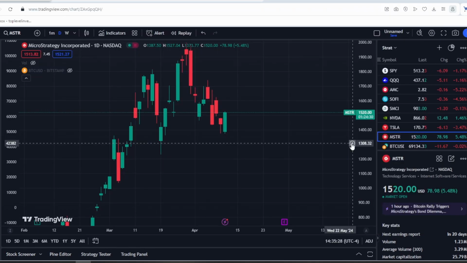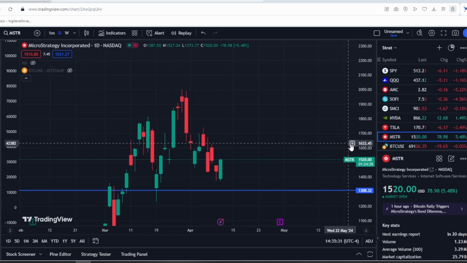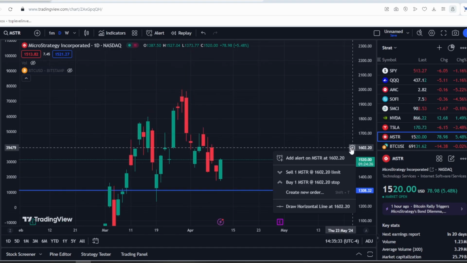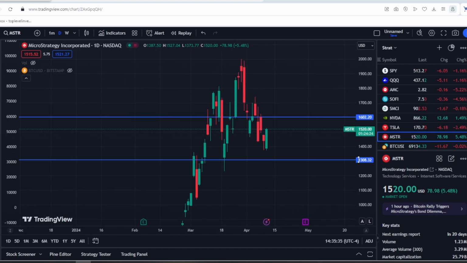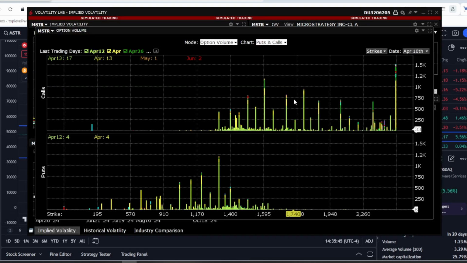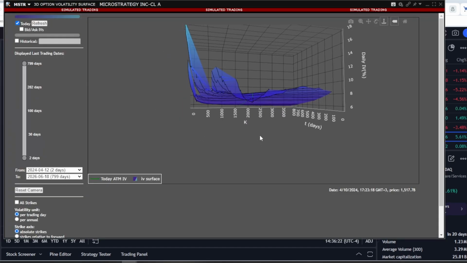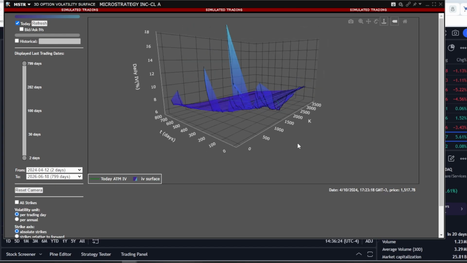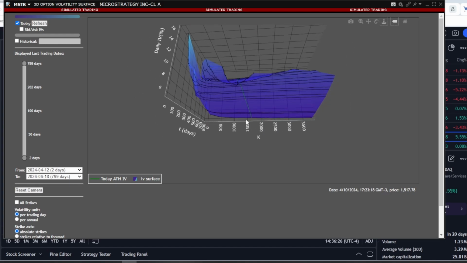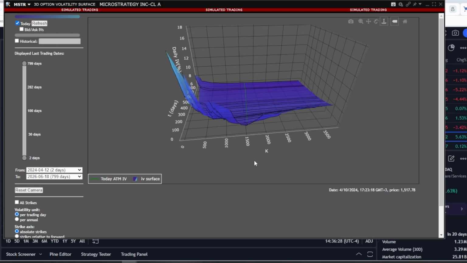We can see that the stock is roughly moving within this range from $1,300 to $1,000. This is of course also related to options. It seems that our options are expiring within the next week, which is not very good. The closer the options are to expiration, the higher the probability of increased volatility in one direction or another. Let's take a look at the 3D volatility. I remind you that this is where all the option information is concentrated for all strikes, for all expiration dates. Professionals will immediately understand and determine some strategy to build.